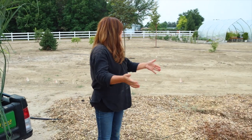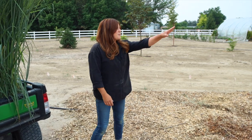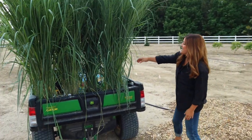Hey guys, how's it going? Today we're going to be doing some planting over here on the southeast corner of our new property, which in the future we'll be referring to as the outer loop and the inner loop. It'll make sense in about a year when we have our big grass pathway all planted and it looks a little bit more together. But this is what we're starting with today.